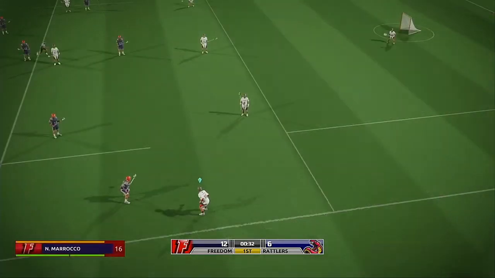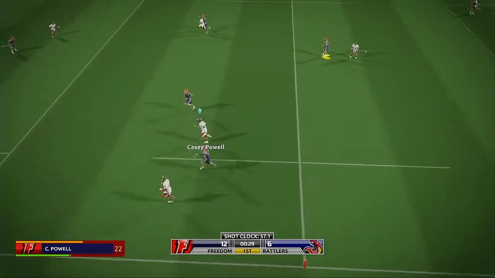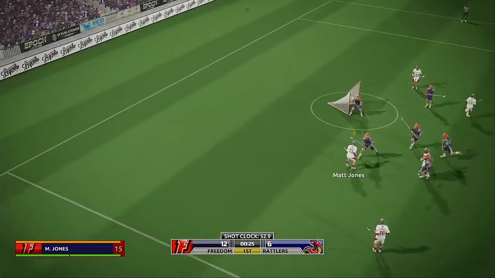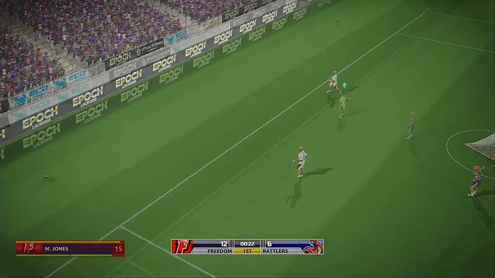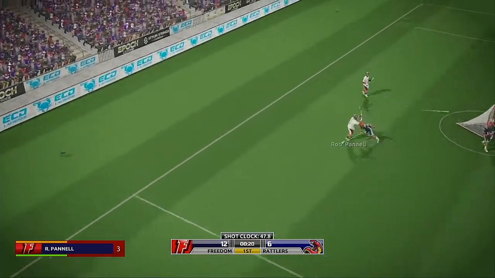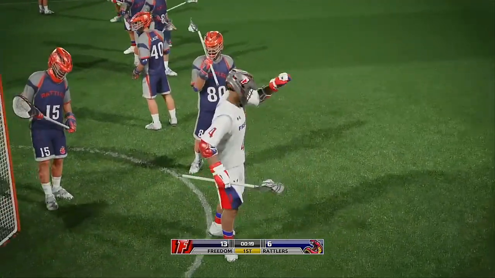Loses control of the ball at midfield. Red ball. Ball side center. Ball side right. Lets it rip. Flies over the top. Ball side right. Four, four, and four. Scores.